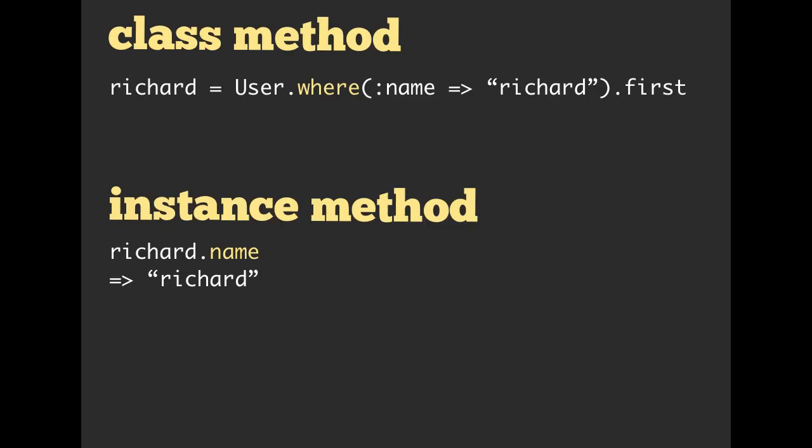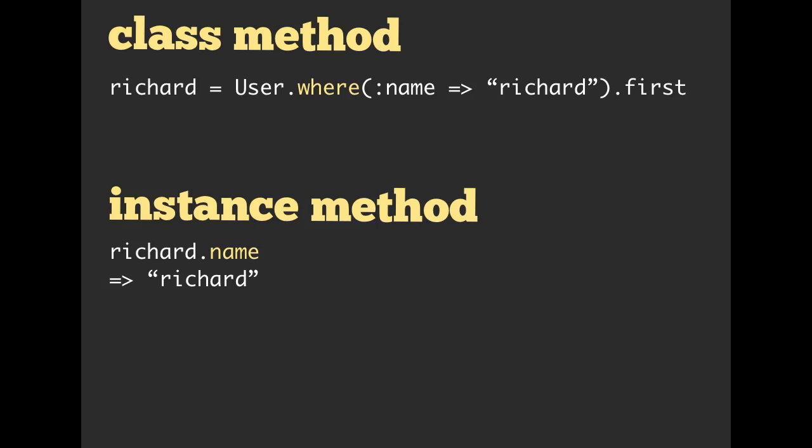Quick example of a class method: User.where. where is the method, and it is a method on top of the User class. Now this is going to be provided to us by Active Record. In the previous examples I've given on these slides, we've only been using Ruby and not Active Record, so we wouldn't have where, but in Rails, we will have where. And then an example of an instance method: once we have an instance of User, it would know name. So we can call Richard.name, where Richard is our instance of that User.